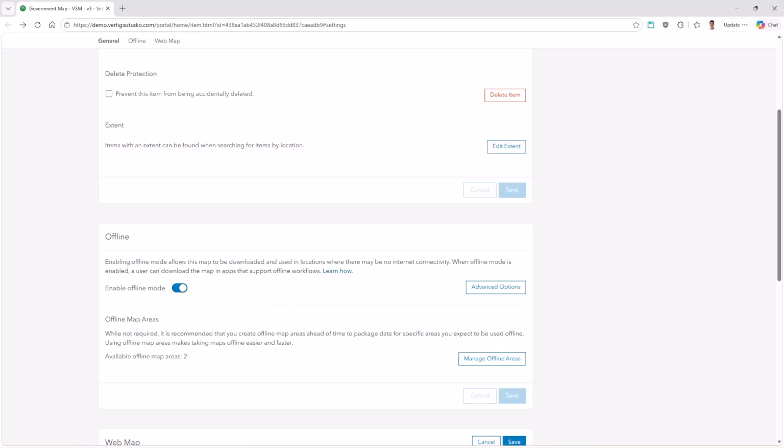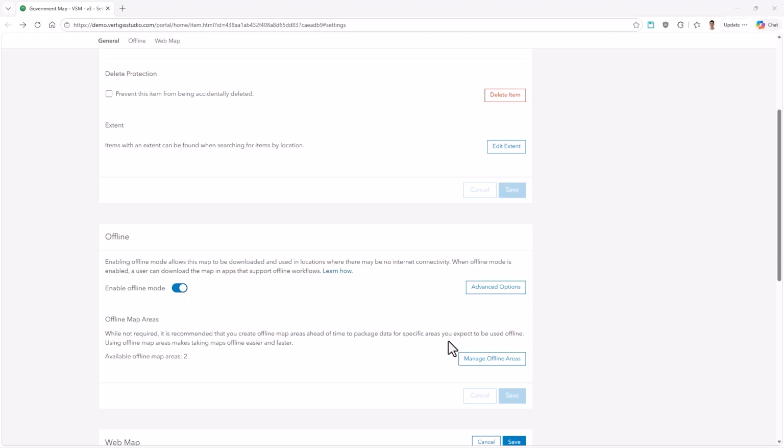Note that it is recommended to create these map areas before your users start using the app offline. It is also recommended that you create specific map areas for locations that are going to be needed when offline. This will reduce the storage size of the map areas and can make it easier to identify the available work items that need to be completed for the field user.